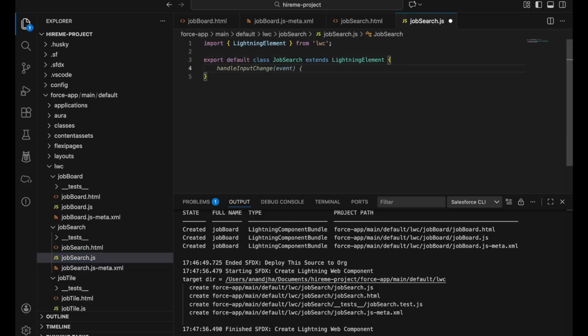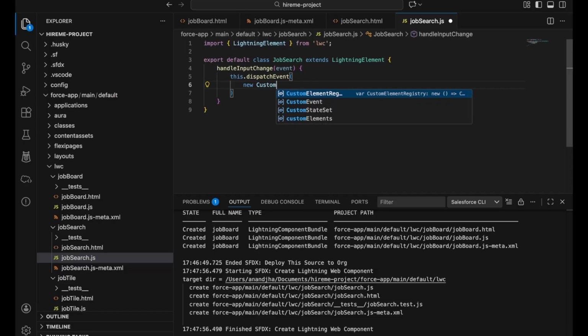So we are going to call this method, and here we simply use event, and then we'll create this method, and here we need to dispatch the custom event. We are going to use this dot dispatch event, and under this we need to create a new custom event, which I told you.